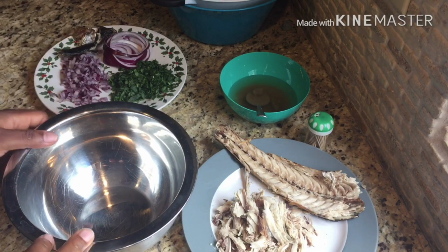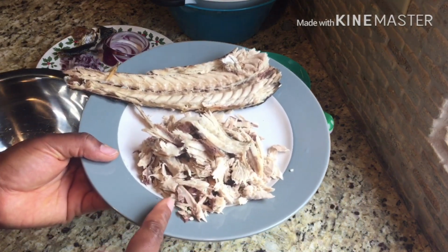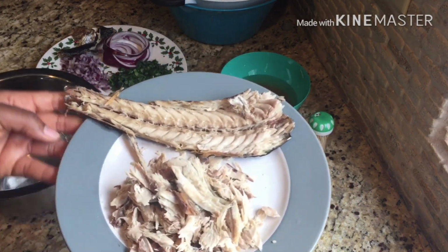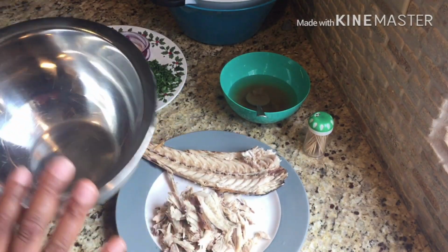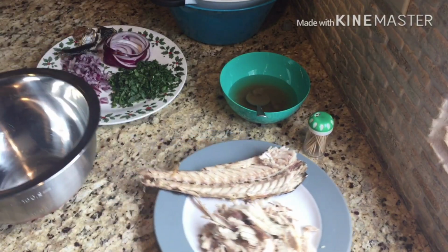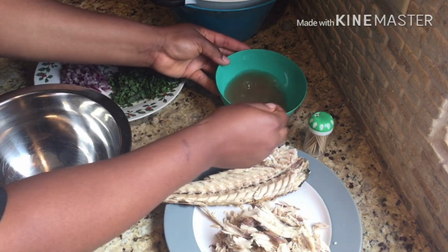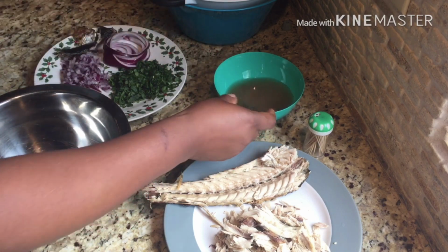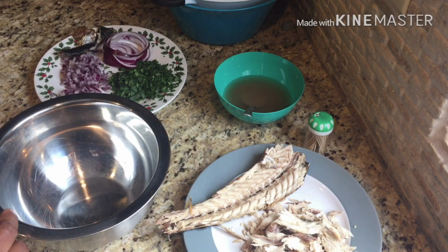Okay, guys, so this is the fish. Let me show you. Enough enjoyment, guys, for this abacha. So this is the bowl I'll be using for the abacha. So without wasting much of your time, let's start. This fish took me about 30 to 45 minutes to smoke.